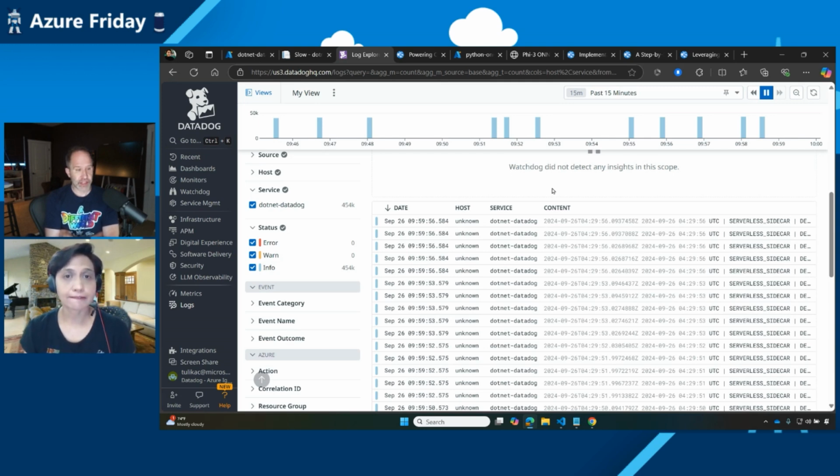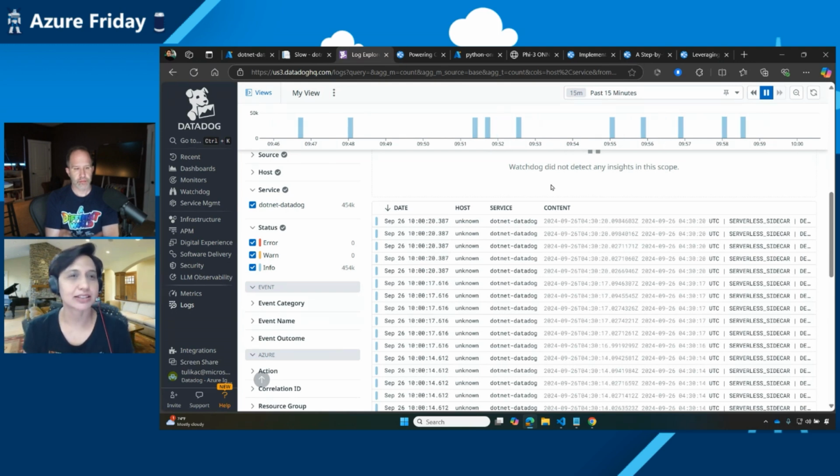Excellent. It sounds like a lot of flexibility. And this was very easy for you to set up by just adding that Datadog container, and they integrate so nicely, as you point out, running in Azure. Yes, and we've been working for the last few months to make sure that the amount of changes that you need to do is minimal. All you need to do is add a few app settings, like what's your API key, what's your subscription ID, and so on, and everything is all set up.